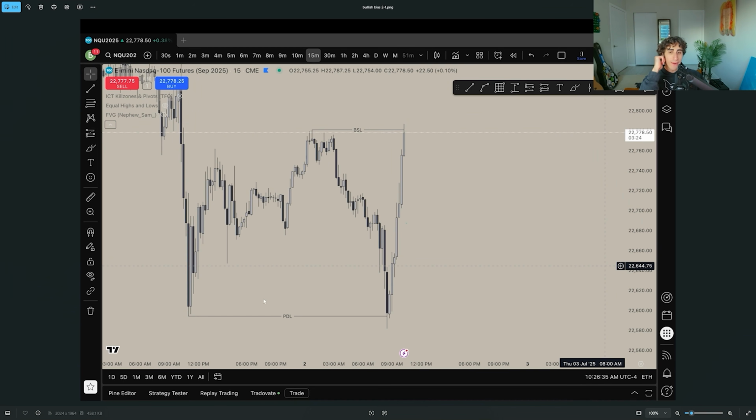And as you can see here, after sweeping out previous day low, we end up delivering through all these bearish gaps in this leg, getting that displacement up. We got a change in state of delivery, which is just a series of down close candles. If we get a closure above that series of down close candles that swept out this liquidity here, then this is your change in state of delivery. But if you guys want to put it in a simpler way, we again are just delivering through these bearish gaps. And where do we then go? This buy side liquidity above us.